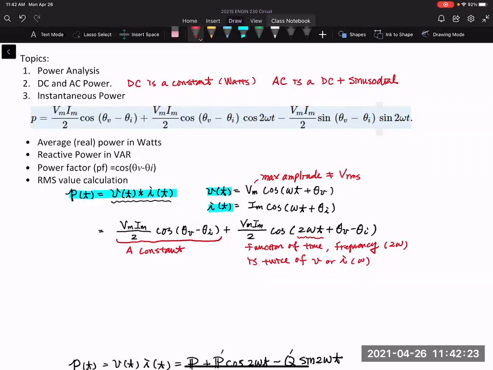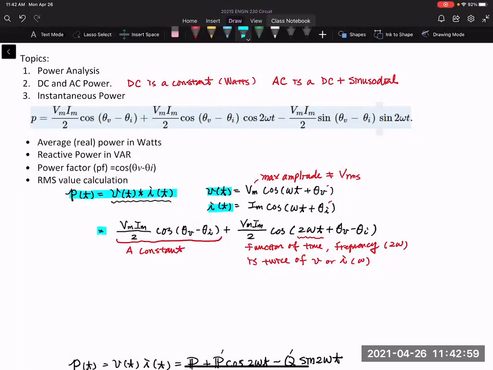And then normally we represent the sinusoidal as a cosine function. Even if you represent a sine function, you can write it as a cosine function as well. There's a phase difference. Theta V represents the phase of the voltage, right? And theta I represents the phase of the current. They don't have to be the same, especially if you have a capacitor or inductor. And you multiply them together, you're going to get the equation as we show you at the second line here.